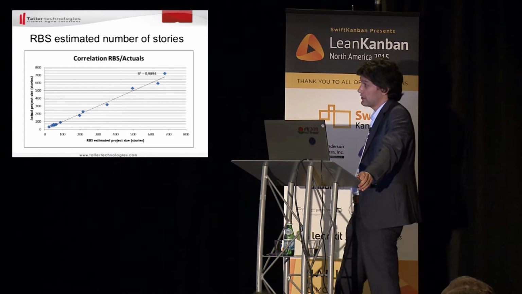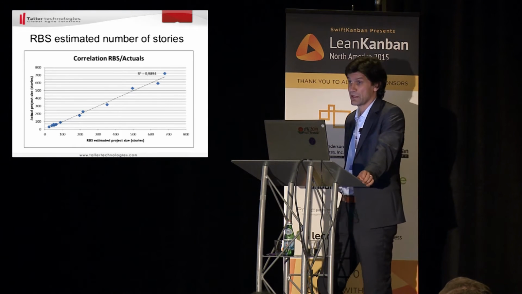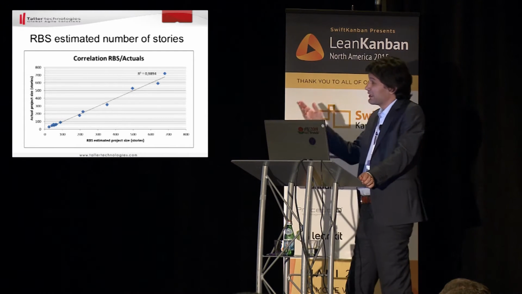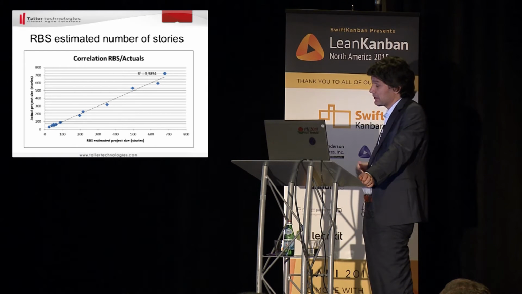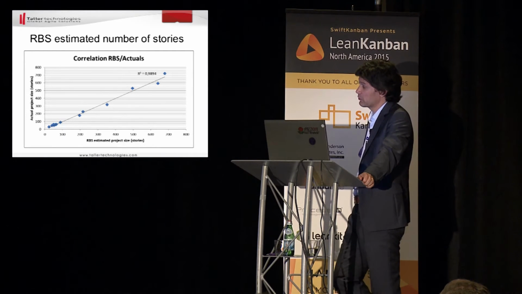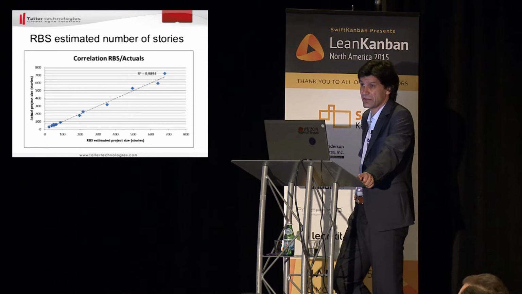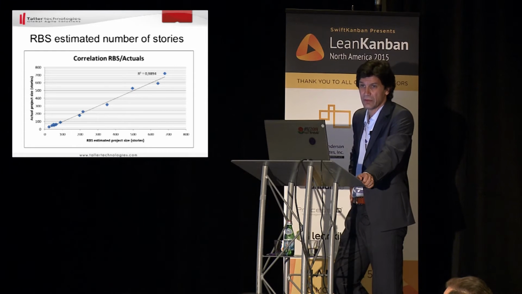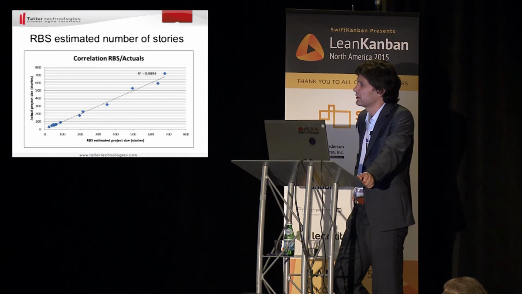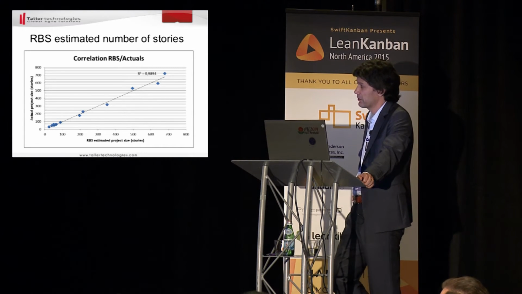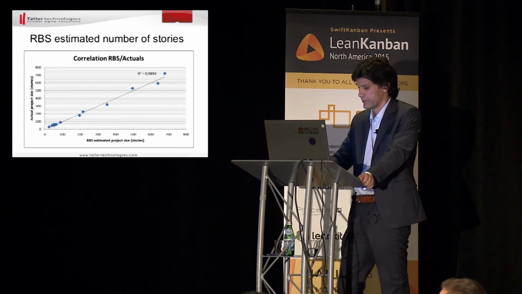And it is a Kanban conference, and I have this slide especially for Jasper to show that it actually works with stories, and later on with story points. So these are the results, the correlation between the estimated and the actuals. You can see that the correlation coefficient is really high. It's a very strong correlation. It's almost unbelievable. Absolutely unbelievable. Visually, the correlation is there, but when we calculate the linear correlation, it's almost unbelievable.